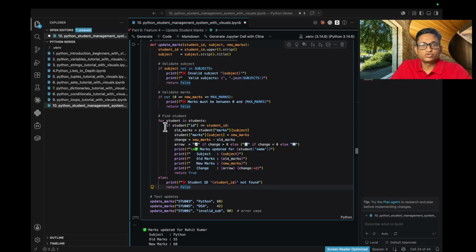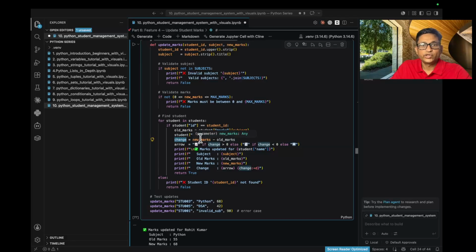So this is the use of if, else and for loop. Suppose the ID is available inside our database, then take the old marks, student dot marks dot subject, and then student dot marks dot subject will be replaced by the new mark.